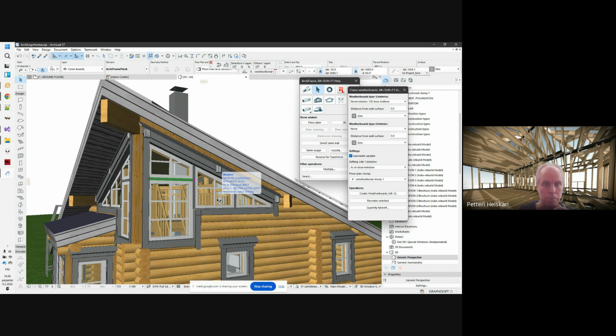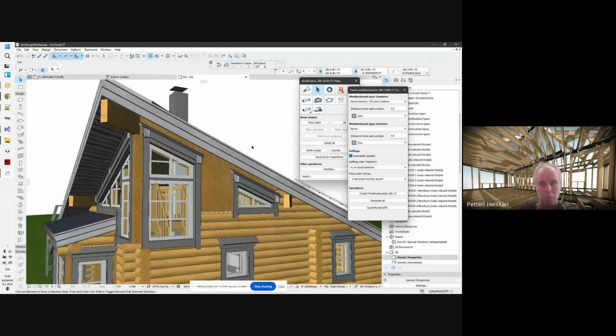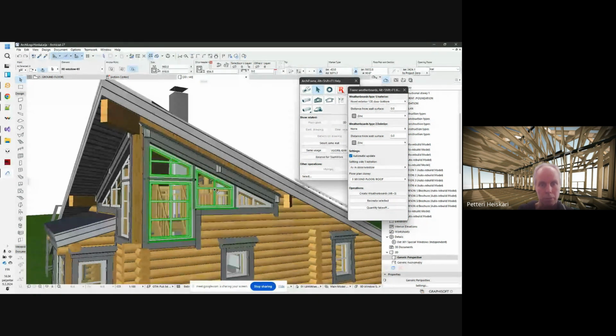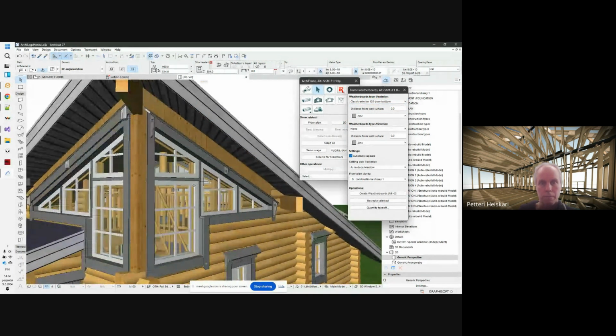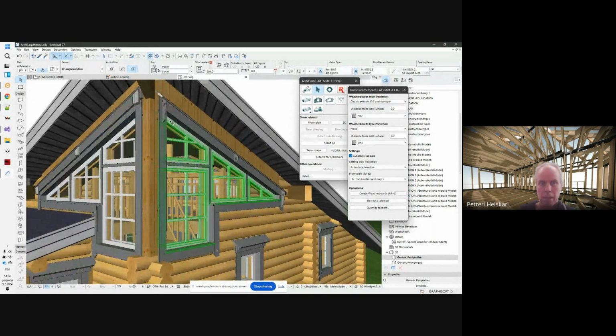And this weatherboard module, unlike most of the other parts of ArchiFrame, reacts immediately to changes in the model. So if I delete this weatherboard, the weatherboards will be updated. Let me show some different styles we have made for this Finnish company. This is probably the oldest one Honkarakenne has.